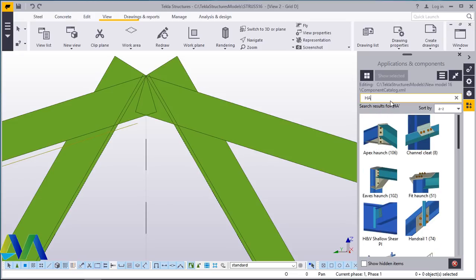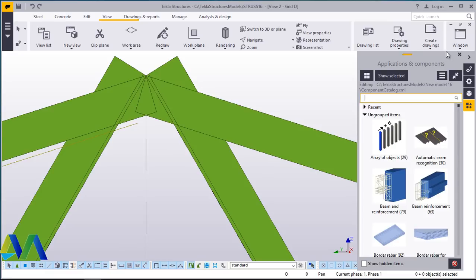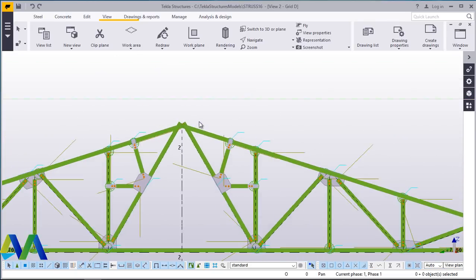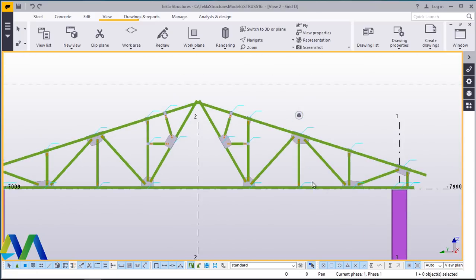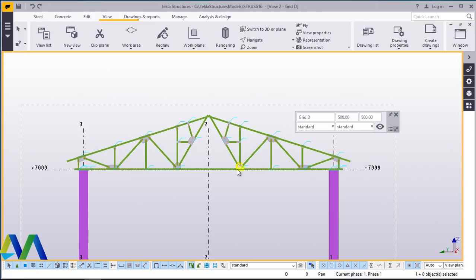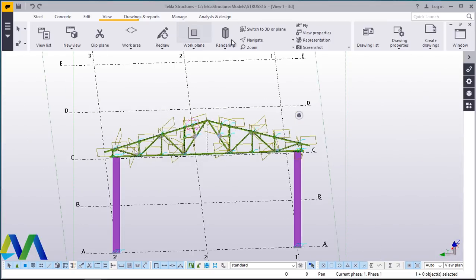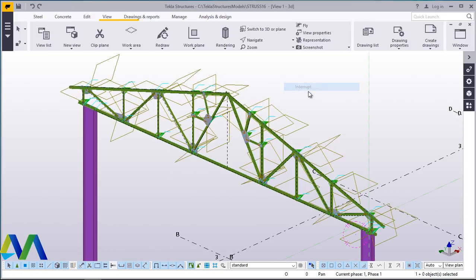Haunch. We'll close that. Right click and redraw that. Now once you've done that, just highlight everything or switch to our isometric view like that. Come to navigate, rotate this. Right click and redraw. Right click again and redraw.